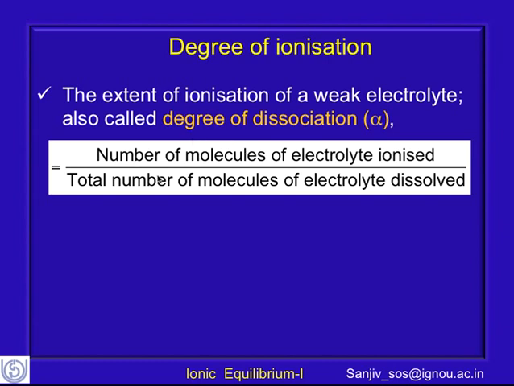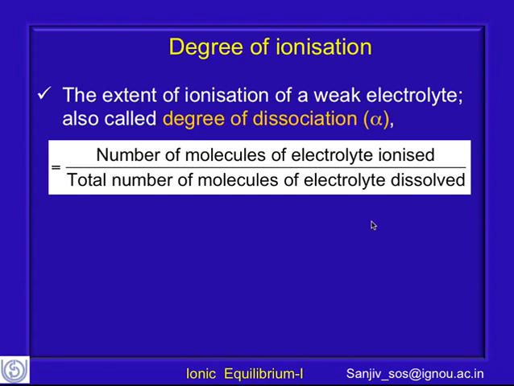And that is defined as the number of molecules of electrolyte which are ionized divided by the total number of molecules of electrolyte that are dissolved. What does it mean? Suppose I have made a solution and taken, say, 1 million acetic acid molecules into water. They are dissolved. After that, maybe 1,300 get ionized to give me as many ions. So 1,300 divided by 1 million, that is 10 lakh, will give me the degree of ionization of acetic acid, if I'm taking that as an example.